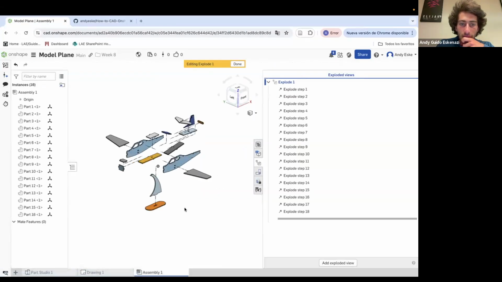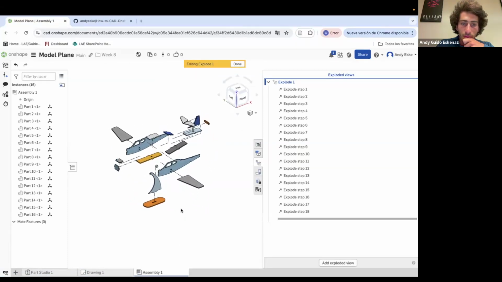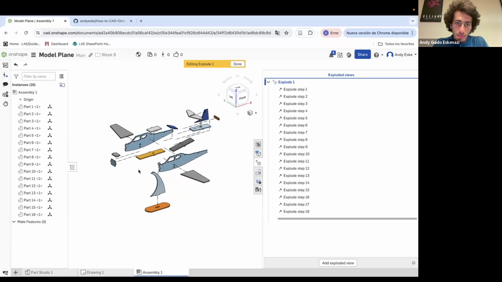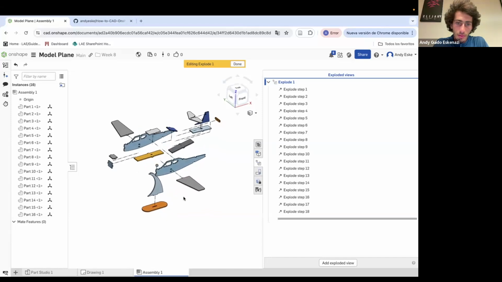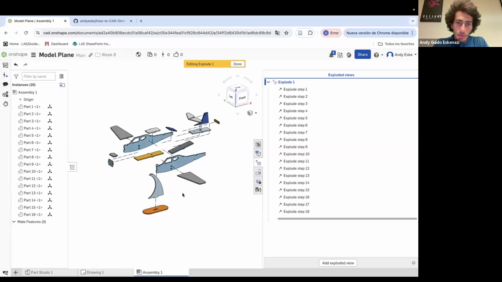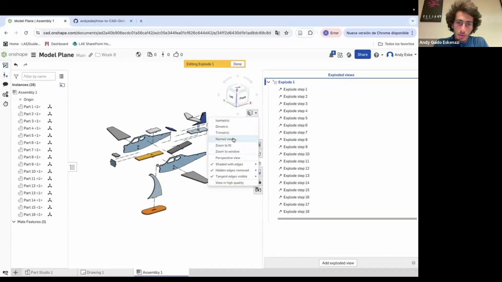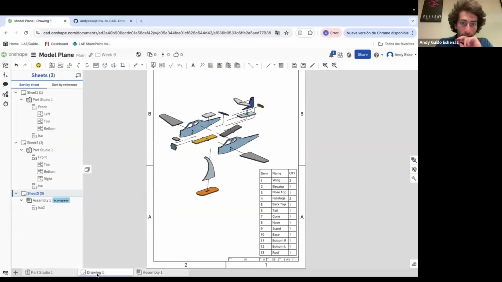I kind of want to make this bigger. If I want to try making maybe a named view like this, I wonder whether that would change.